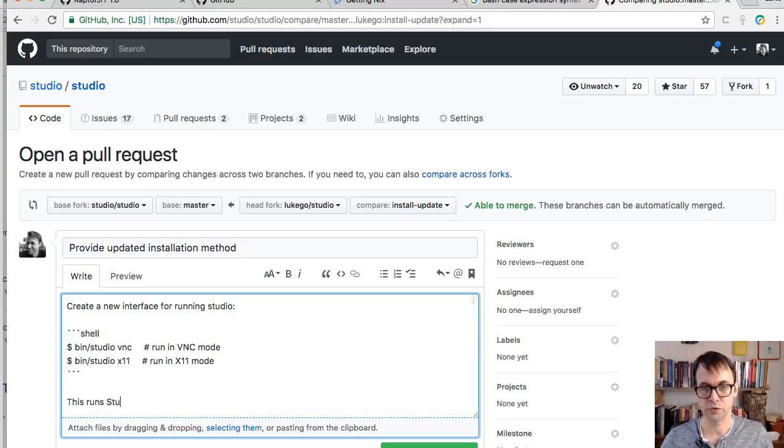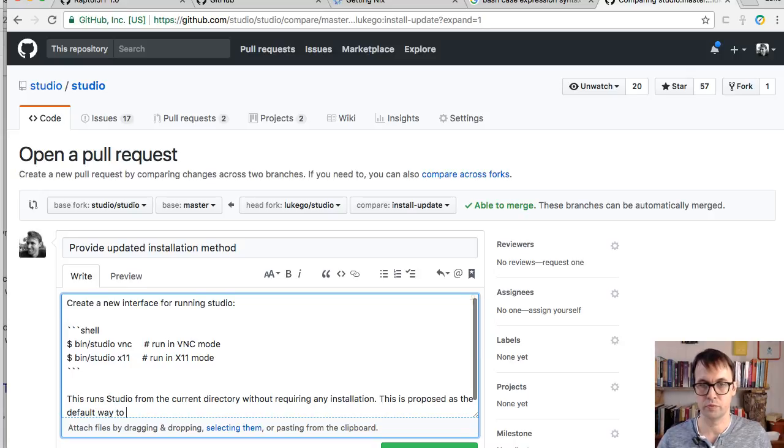This runs Studio from the current directory without requiring any installation. This is proposed as the default way to run Studio.